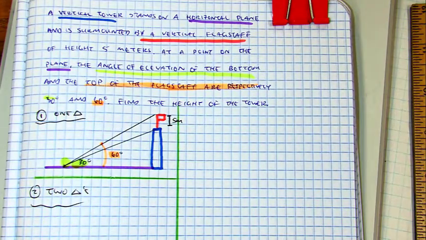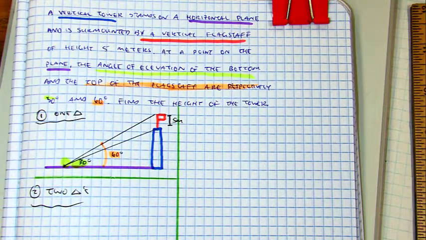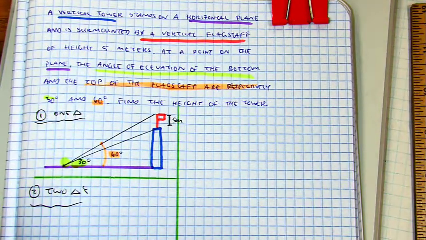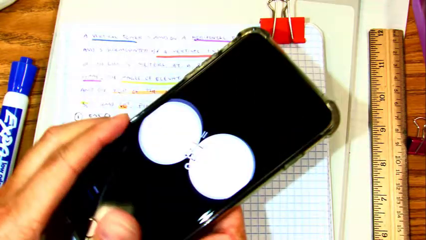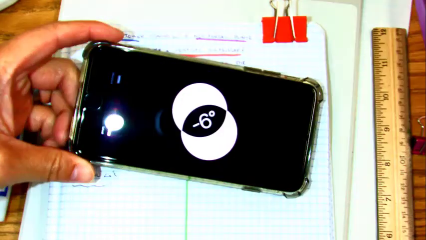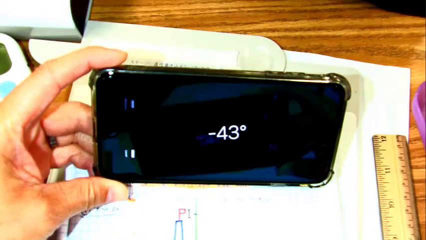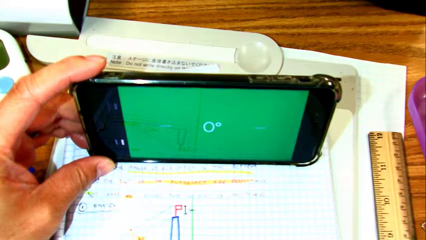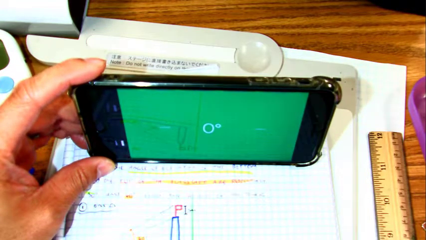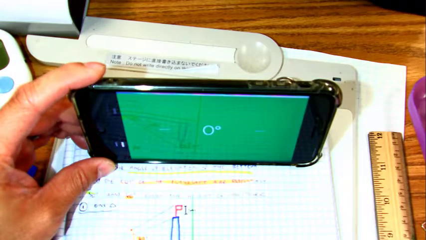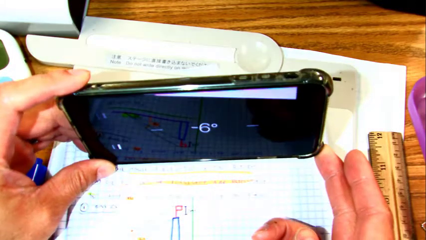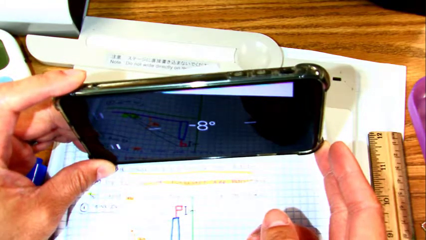Let's see if I can do this. So I'm using this measure app. And if you do a level, if I put my phone flat, it gives me 0 degrees. But if you tilt it up, if I just tilt it a little bit, let's just say I'm measuring the height of this projector that's over here. How many degrees do you think it'll be? A lot or a little? A little. Right? Take the absolute value, like 7 degrees. Okay, it's shooting out, making a triangle over here.